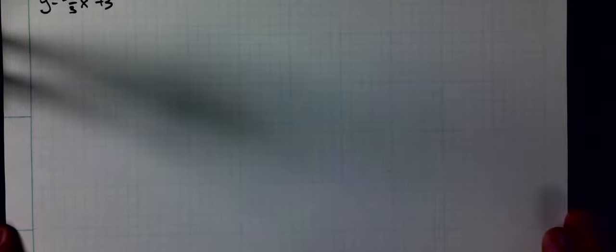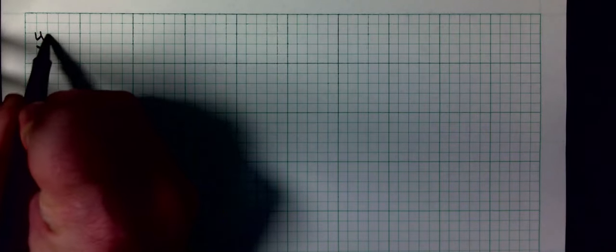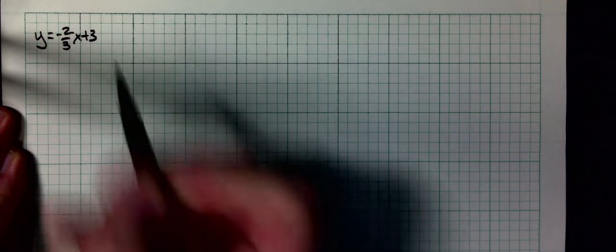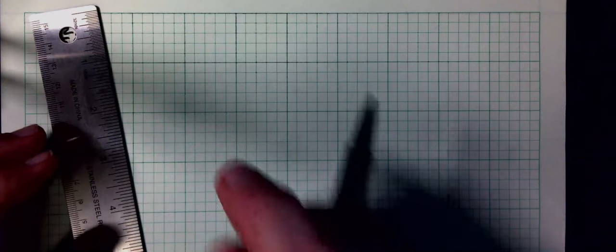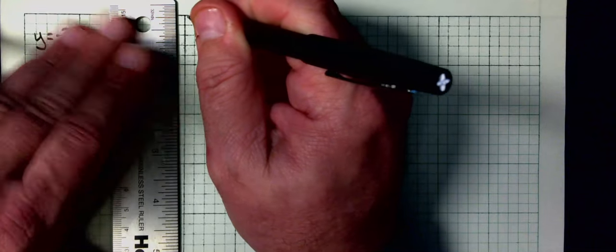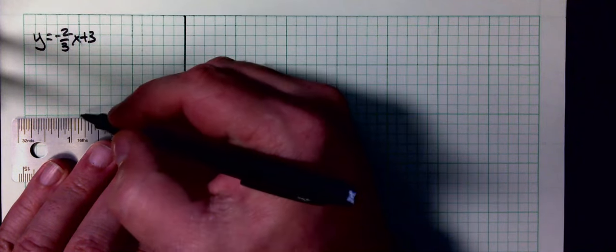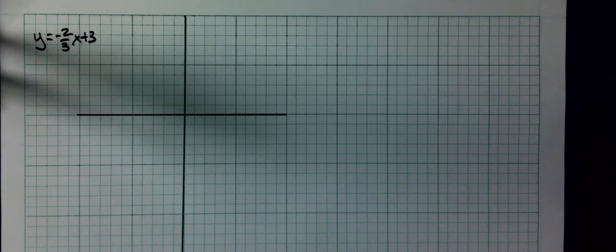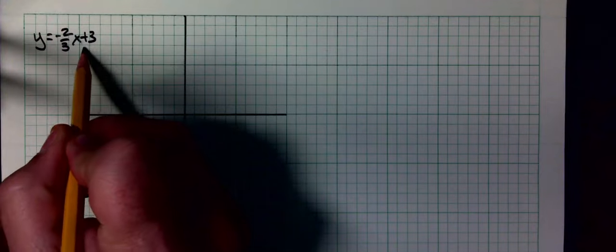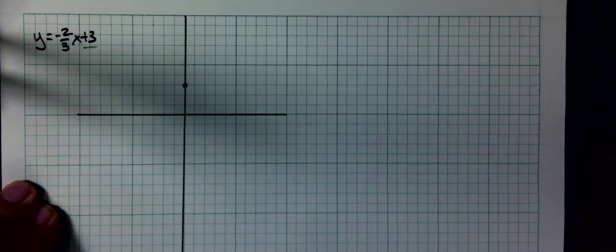And what I'm going to do is, I'm going to actually take that piece of paper away. I'm going to flip it over to the graph paper side to make it easier for you to see the graph lines. You write the equation, y equals negative two-thirds x plus 3. So the first thing that you want to do, and I'm actually going to draw the axes. Here's my y-axis. Here is my x-axis. And I'm going to use a pencil to graph these. First thing you always want to do is you want to graph the y-intercept. My intercept is 3. Up 3: one, two, three.